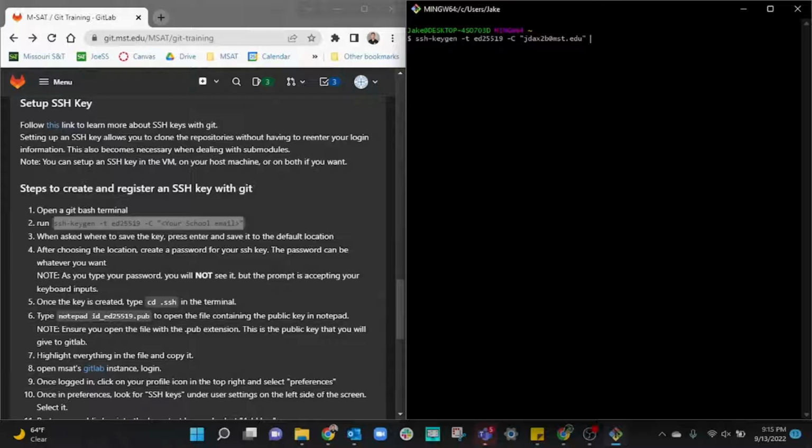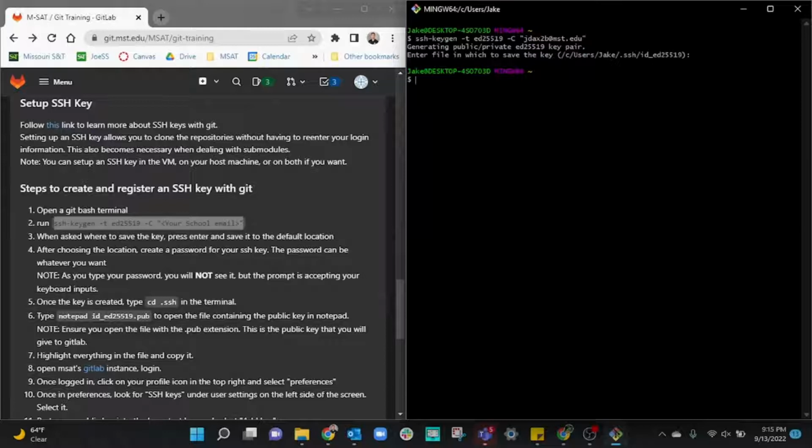And it doesn't matter which one you use, or shouldn't at least. So when I click enter, it's going to ask me, do I want to save the key in this default location? That is where we do want to save it. Otherwise, we'll run into issues down the road. However, I already have one set up, so I'm not going to click enter. So you guys will click enter. I'm going to click Control C, and that's that.